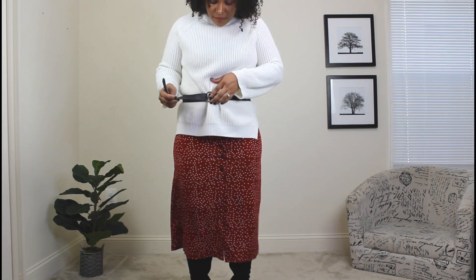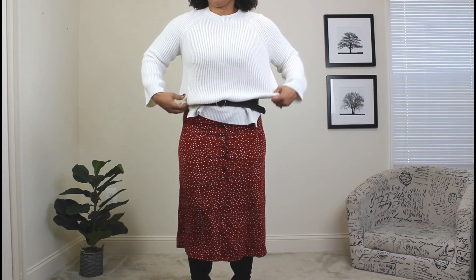The next way I'm styling these black over the knee boots is with a skirt — I wanted to give you guys different options beyond just jeans. This skirt is a midi length with buttons going down the front and a slit at the bottom. I paired it with a cozy knit sweater and did a little tucked-in sweater vibe by adding a belt around the waist. I've shared in previous videos how to create that tuck effect — using a belt really helps. Lastly, I added a black crossbody bag, and I feel like it created such a simple yet chic fall look.